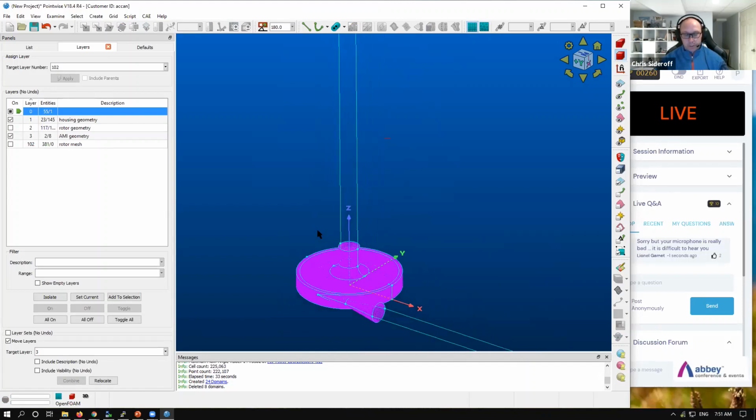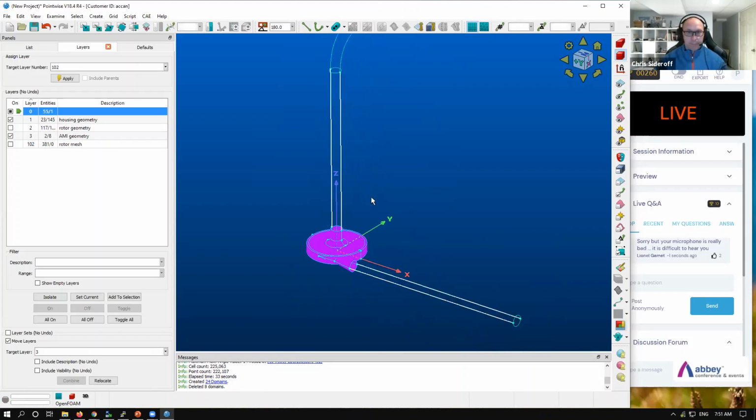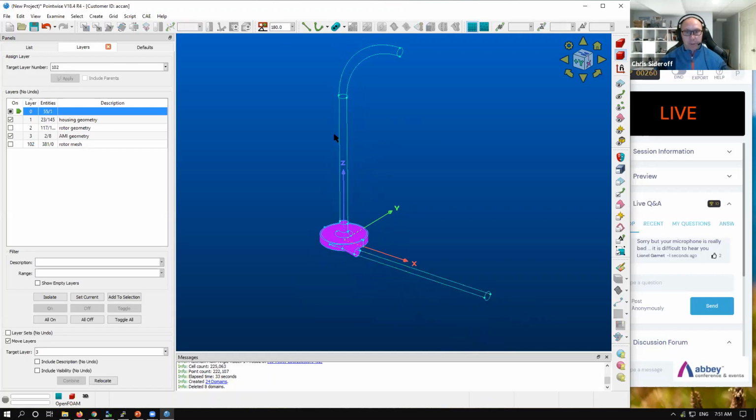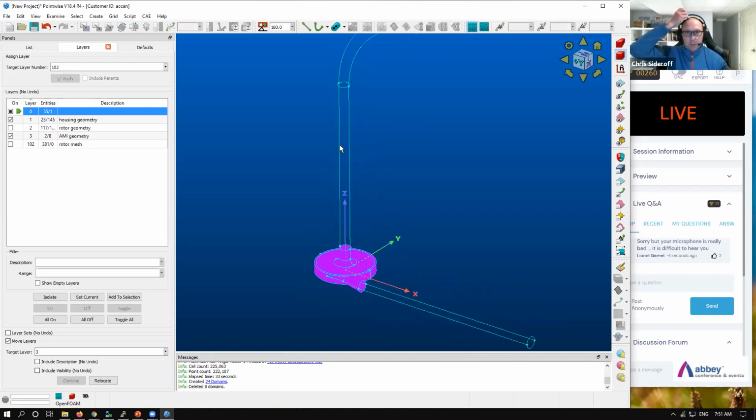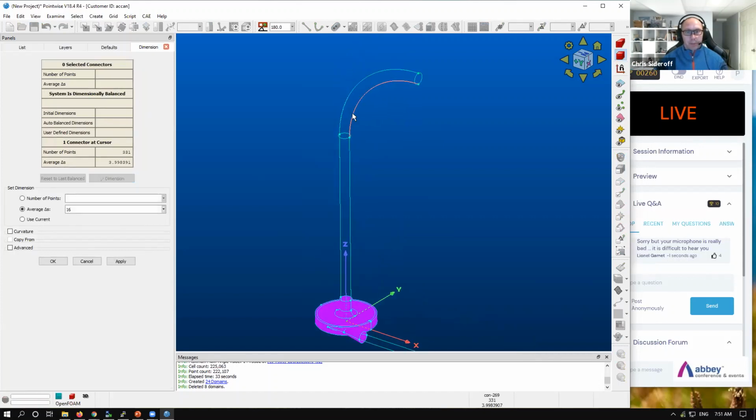What I want to do, first of all, is change the number of points on these. I'm going to reduce the number of points, because that's one thing nice about structured: it is much easier to create long stretch cells without adversely affecting the cell quality. So I'm going to change the resolution of these. I think they're like 4. Change them to 4 times 16. I'm going to do that with these as well. 16.